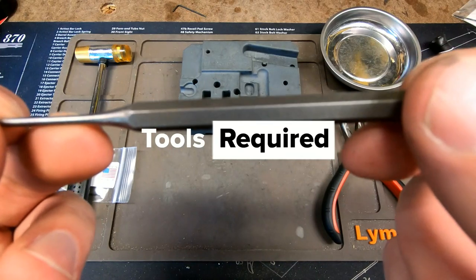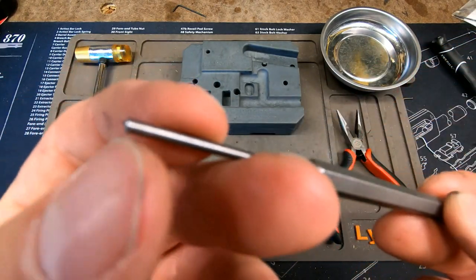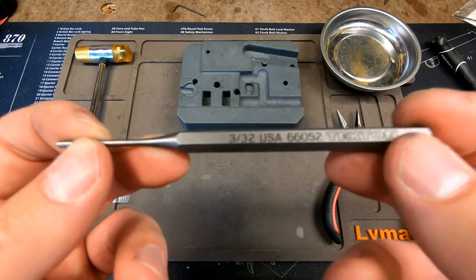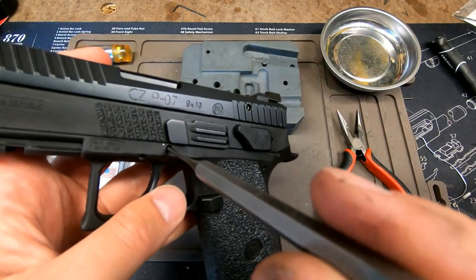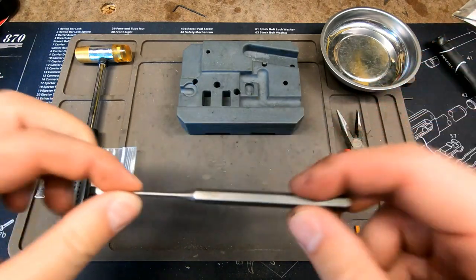So it looks like the correct punch size is a 3/32 inch punch. This one actually has a flat head. It doesn't have a little nubby like most of my other punches for working on CZs, because the roll pin is actually recessed into the frame. So I don't think it's going to slip or slide too much. So I think this should work, hopefully.